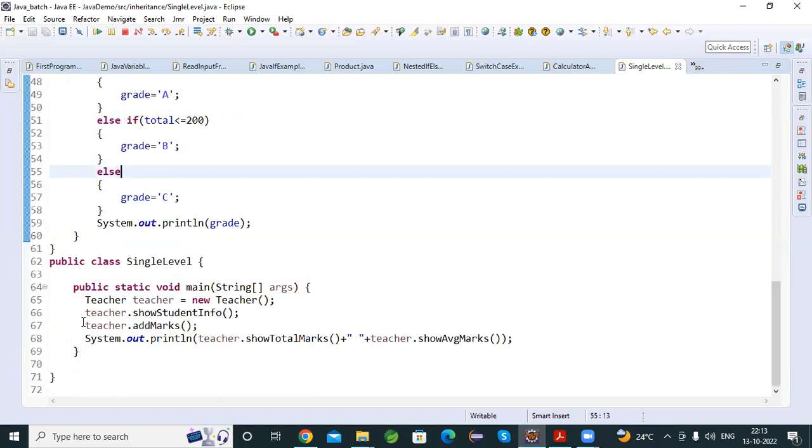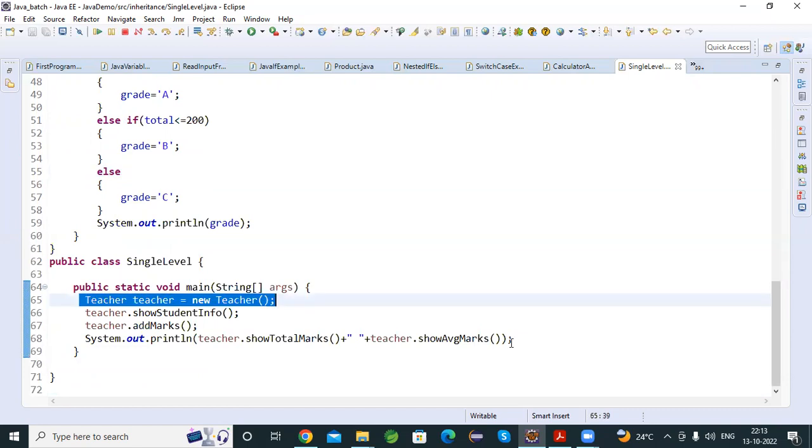So I'm going to create an object for the principal class because everything is already inherited to my principal class. So principal object equal to new principal.